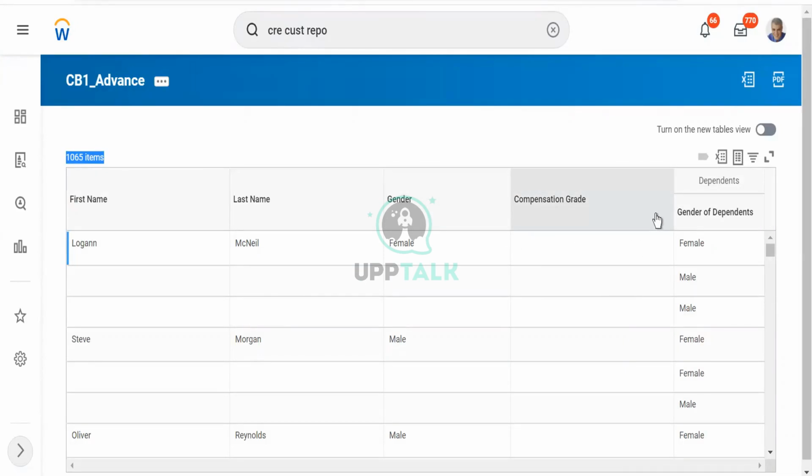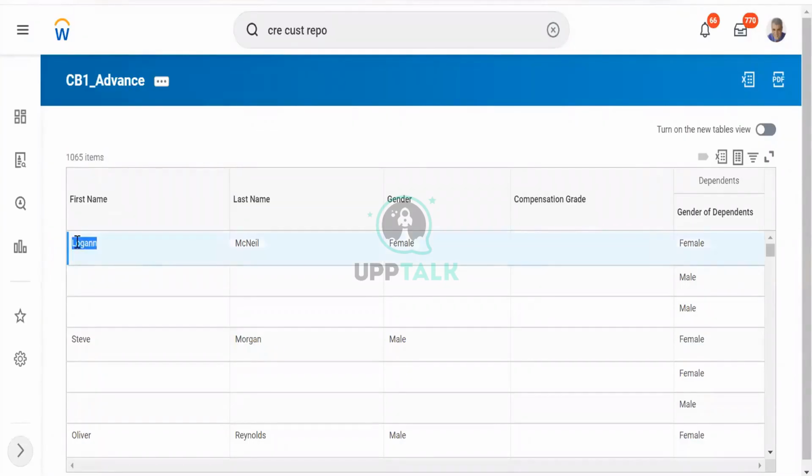Guys, this concept you cannot forget. The priority is always your filter and the fields of the primary business object. This is a thumb rule. You cannot forget this, that the priority will always be given to a field which is of the primary business object. Here, my fields of the primary business object are first name, last name, and gender. And accordingly, the values of related business objects will be displayed. Even if it is blank, it will still display it blank.